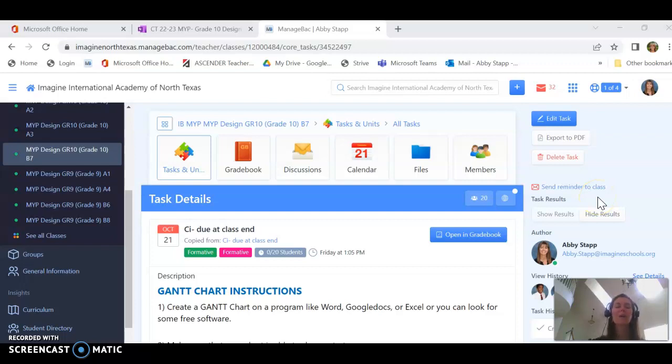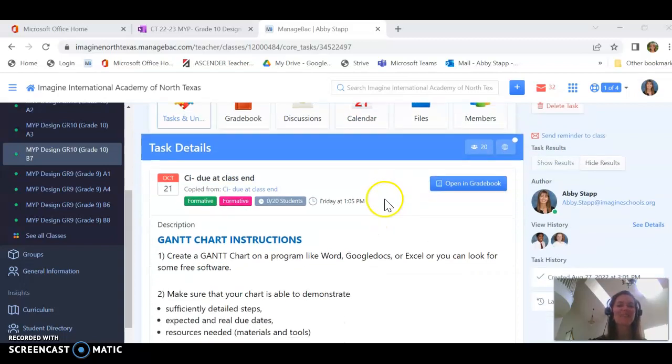Whether I'm there or not, this formative is posted and it is due. Your sub will remind you, and I expect you to turn in your work to the best of your ability. So use your class time effectively and upload a good amount of work, and I will give you credit so that you can revise your summative if needed.